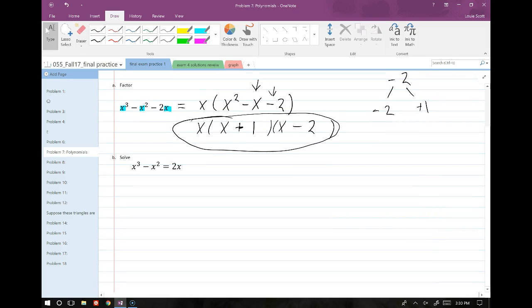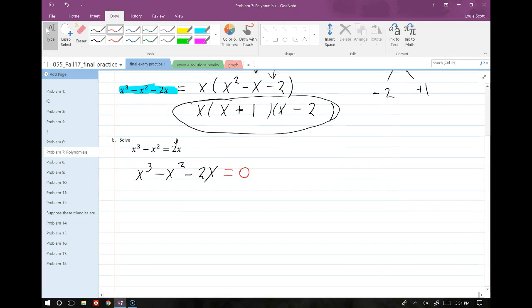So now we use that factorization to help us with this solution here. So remember, when we solve for a polynomial like this, we throw everything over to one side, set it equal to 0, factor, solve each factor for 0. So I'm going to subtract 2x from both sides, and that's going to allow me to set everything equal to 0. So I'm going to have x cubed minus x squared minus 2x. I'm going to notice real quick, this is the exact same polynomial we just factored up here. That means we don't have a bunch of extra work to do down here. So I'm going to go ahead and write out the same factorization we just came up with, because we know that's what it equals. x times x plus 1 times x minus 2, and that equals 0.